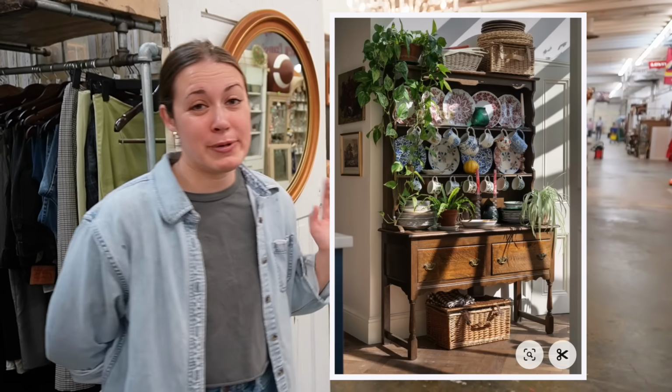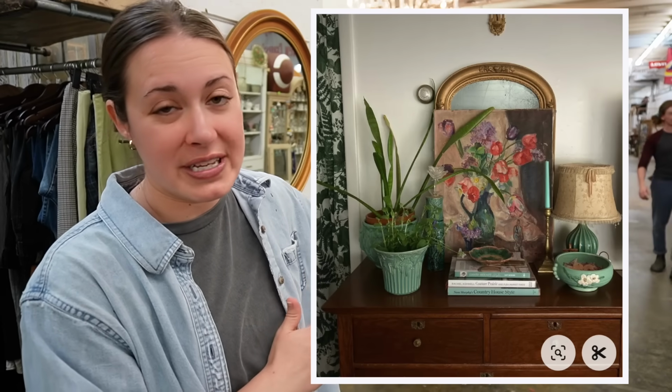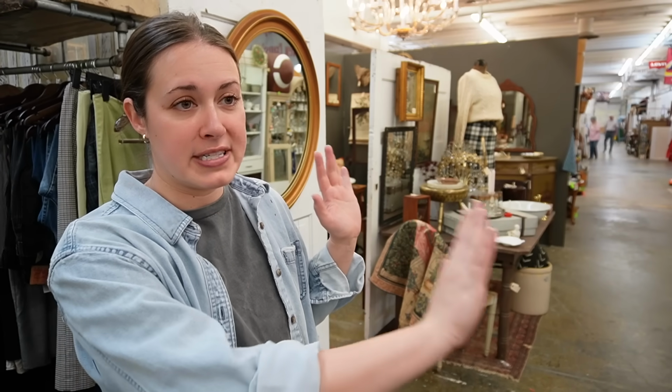I saw these pictures on Pinterest. I just loved everything about them. I love the color. That's where I'm kind of like, oh, maybe I can put these white doors up against the wall just to have that little corner moment or a side on the wall.